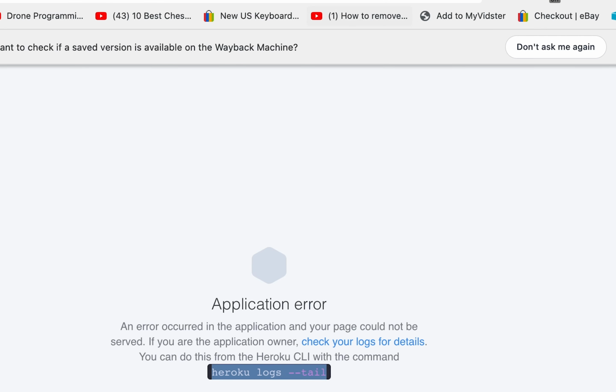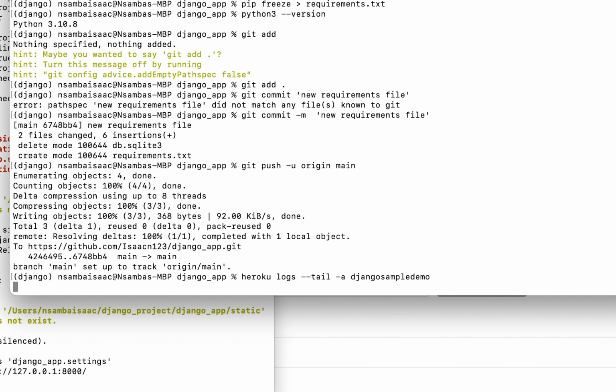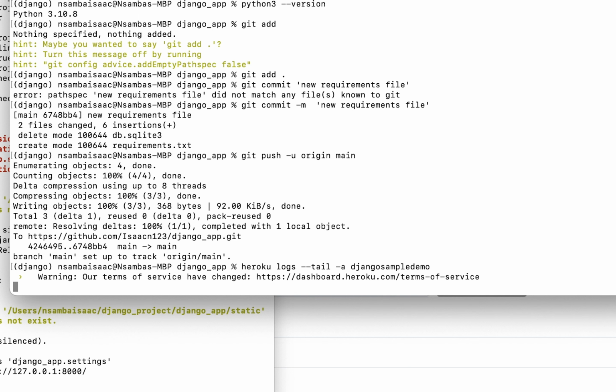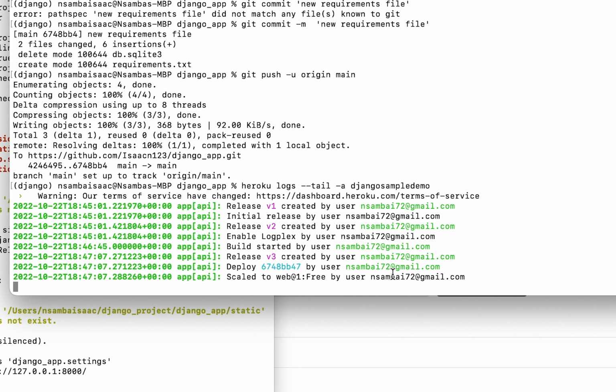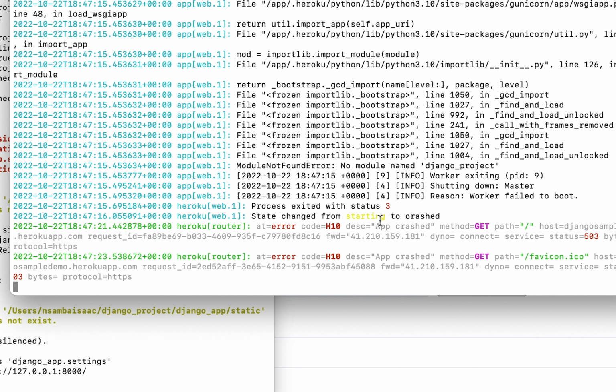This is the name of our application, so you can just get that, paste it there, and run. Let's wait. Good. So let's see what went wrong. No module named django_project. Oops, we have an issue here.